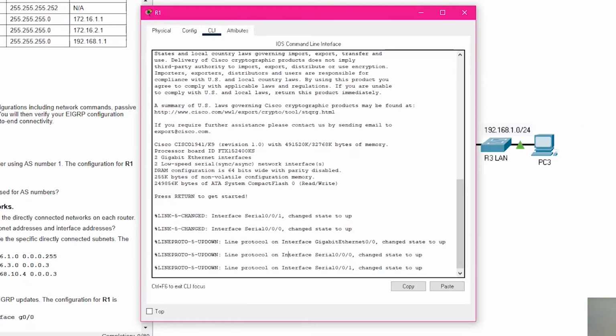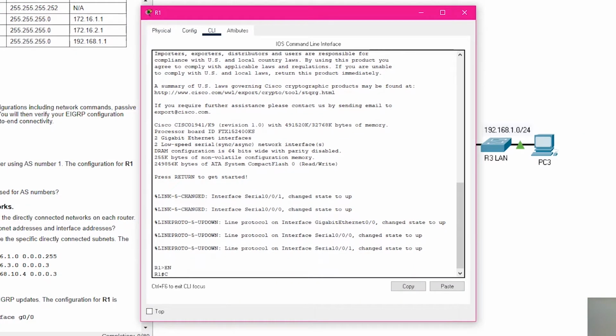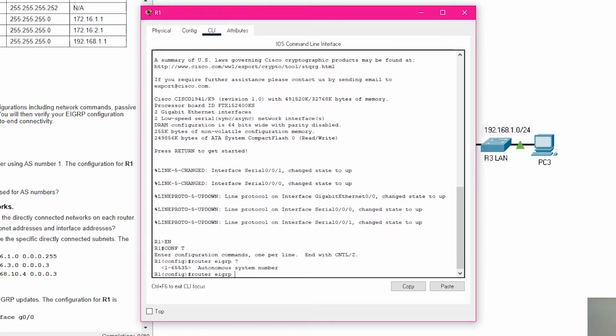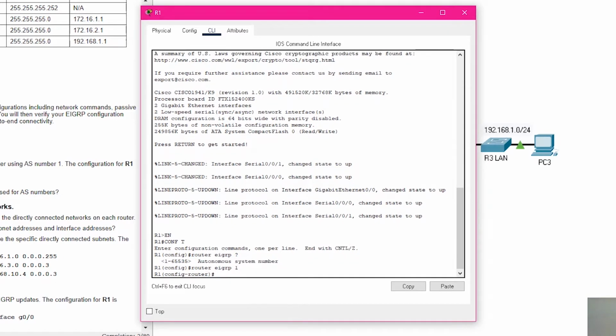Right, so we enable, config t, and then we use router eigrp. Then we type the question mark. Okay, so we can see here the AS number is between 1 and 65535. So we configure AS 1.